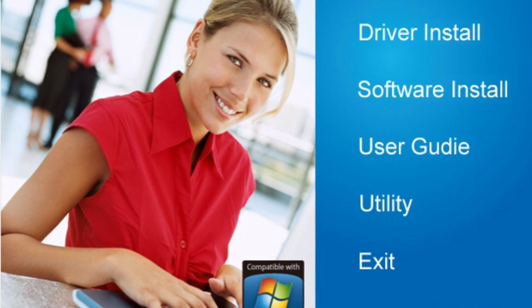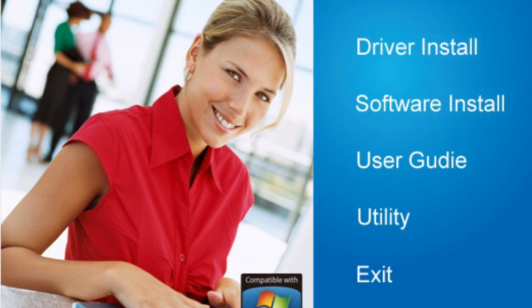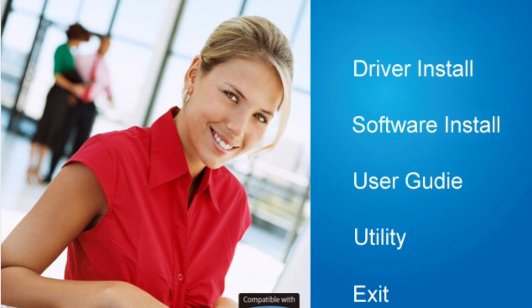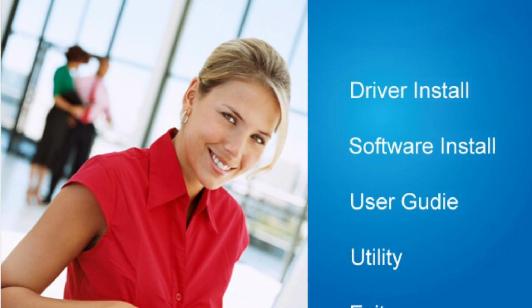Software installation is easy. Just put in the CD and it will either pop up this starting menu, or double click on the disk icon in My Computer and it'll pop it up. You will need to install both the driver and the software in order for this to work. Unfortunately, there's no option for Macintosh or Linux.